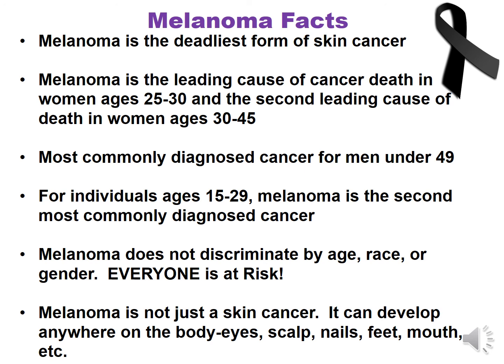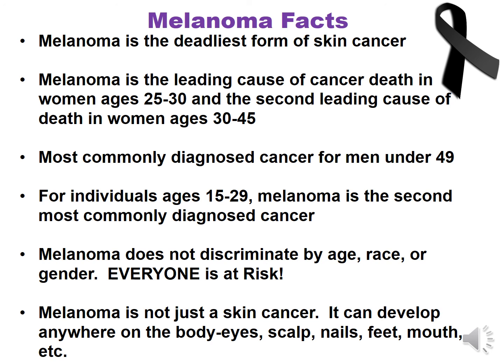A lot of men have spent a lot of time outside without shirts on and getting a lot of exposure to UV, which we'll cover here in a little bit. For individuals 15 to 29, melanoma is the second most commonly diagnosed cancer. Skin cancer and melanoma used to be known as an old person's cancer, from lifetime exposure to ultraviolet radiation. But unfortunately, we're seeing younger people being diagnosed with and dying from this cancer. And melanoma does not discriminate. It doesn't discriminate according to age, race, or gender. If you have skin, you can get skin cancer or melanoma. Now granted, somebody with fair skin is at higher risk than somebody with dark skin, but if you have skin, you can get it.